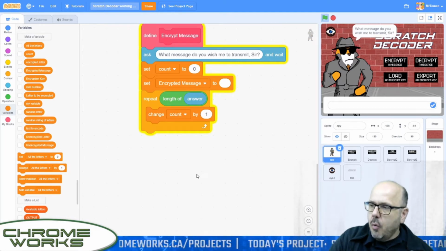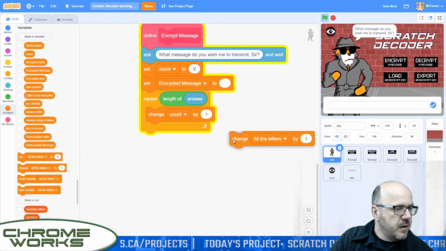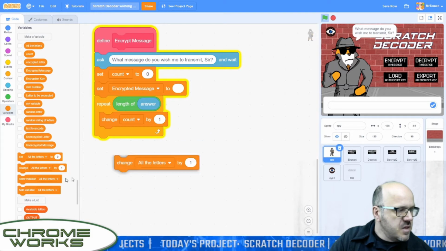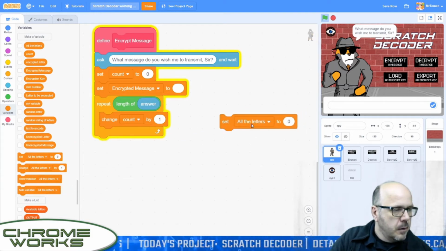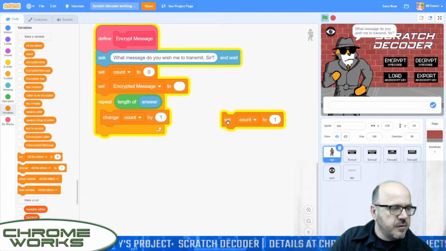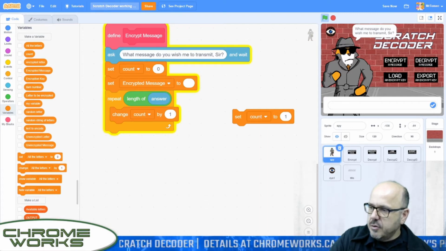Our count right now is 0. I'm going to change it to 1 just so that this makes a bit more sense. So let's go, set count. So we're going to be seeing what happens the first time around this list. Our count is 1 right now. So the first time around this loop, what's going to happen?